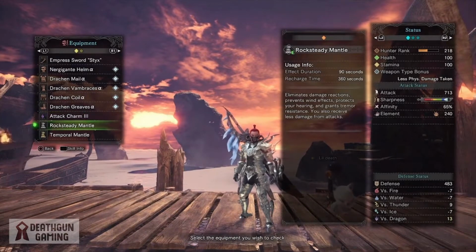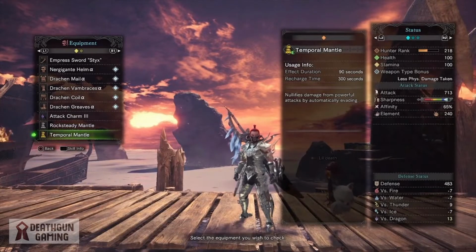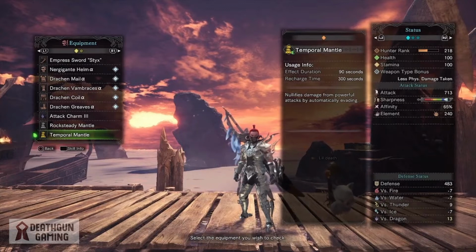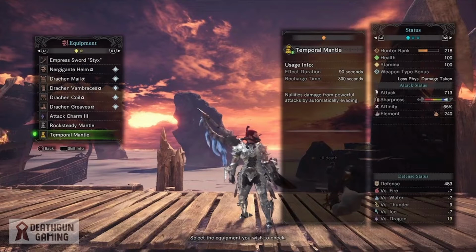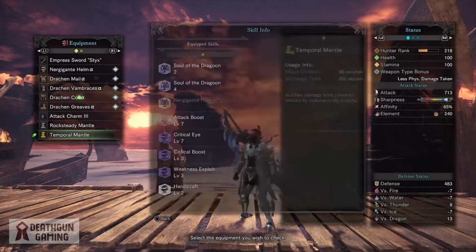And the last two things we have are our equipment, and I always tell you guys, you can rock whatever you want here. This build deals a lot of damage and I want to stay on top of the monsters, you know? So I usually either go with the Temporal Mantle or the Rock Steady Mantle accompanied with the Affinity Booster. You guys can rock whichever you want.